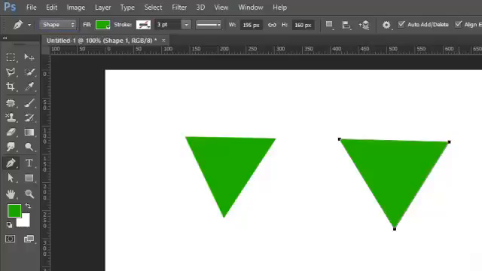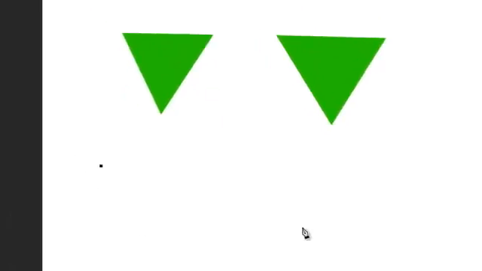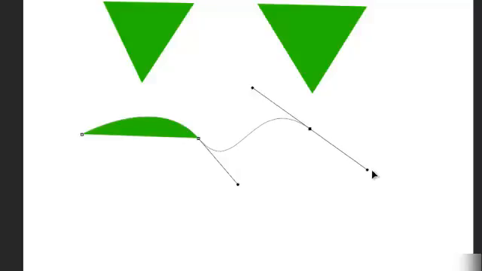Now let's create a complex shape. Let's click at a point. Now let's click another point. But before leaving the mouse, this time just drag. You can see handles and also a curve. This curve is known as Bezier curve, and the handles which you are seeing are known as Bezier handles. Okay, now leave it. Now again, if you come here, you can see another curve is already being created for you.